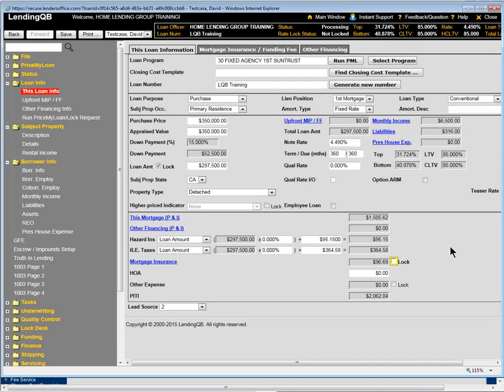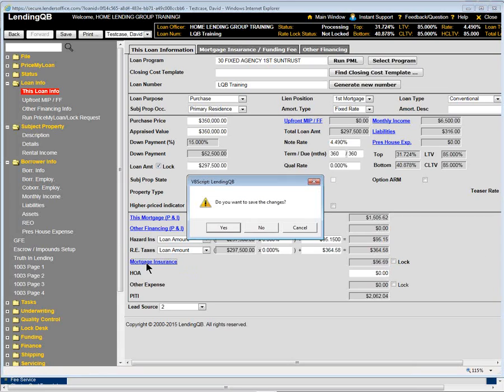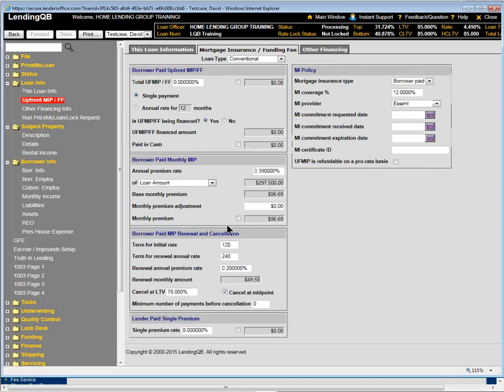Find out where that value was calculated from. Correct it there so the system updates. And I'm going to use the mortgage insurance. There is a lock box here. I can check that and overwrite the value. Can I? Yes. Should I? Never, ever. What I should be doing is, if I want to know if this is a correct value, I use the hyperlink, save whatever changes I've made, and I go to that page. Or I wait until I get there. Either way works.